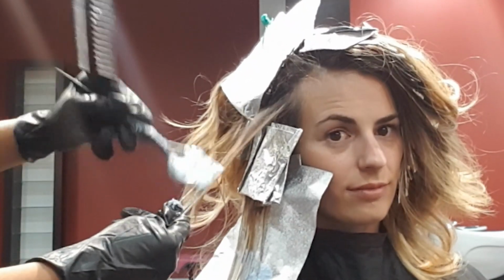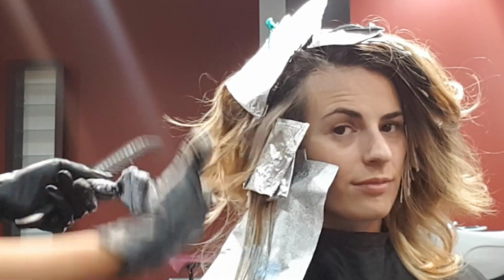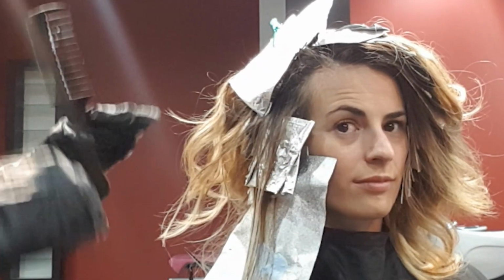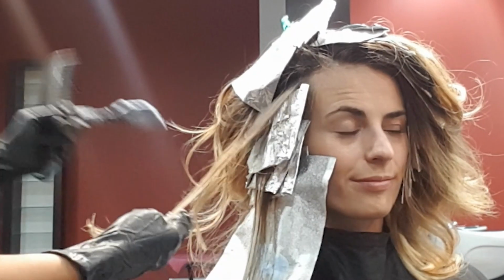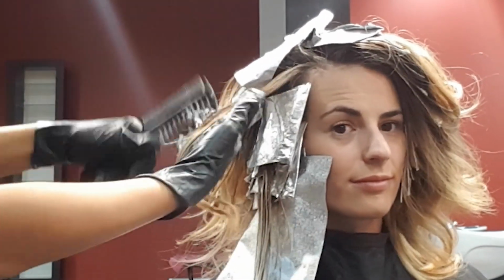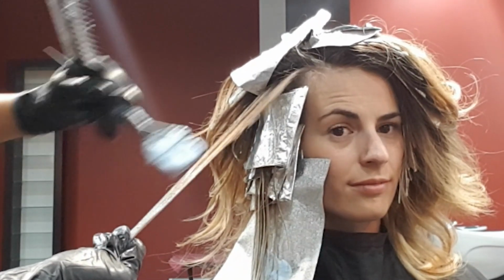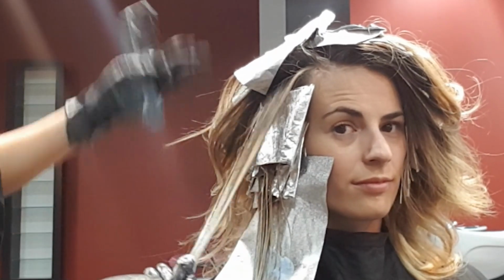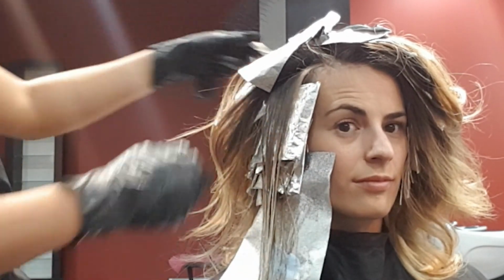So what you want to do is make sure that the lightener is not touching any of the brown, because we don't want that to lift any of the brown, because that's not going to lift light enough than what we want. And start at the bottom of the section like I have, because it's much more organized for you to start at the bottom, place the foils down as you go, rather than starting at the top and you're going to have a big mess.